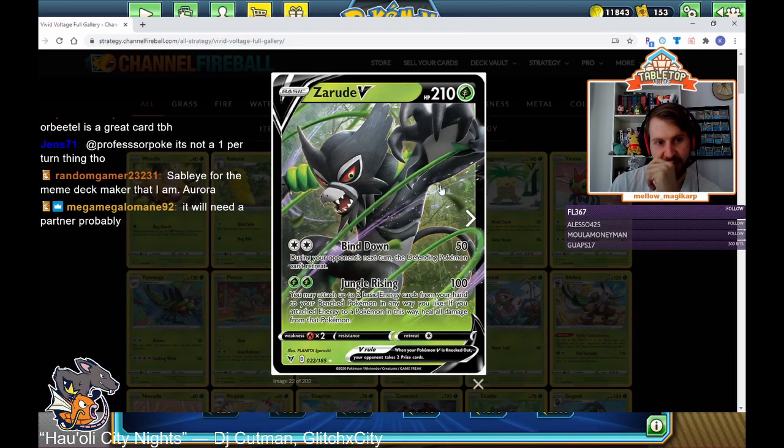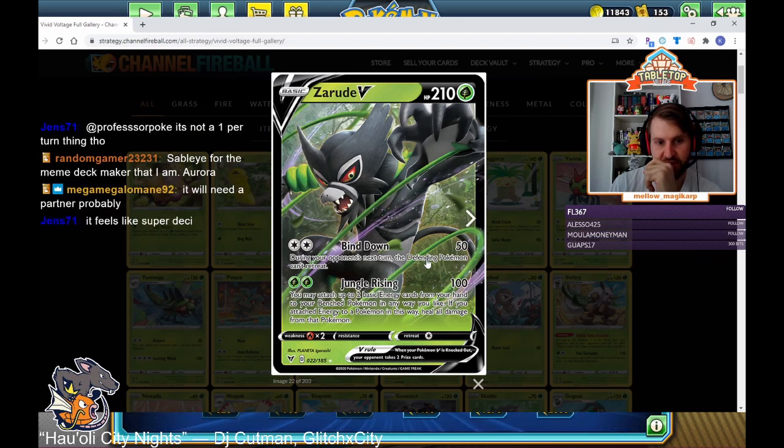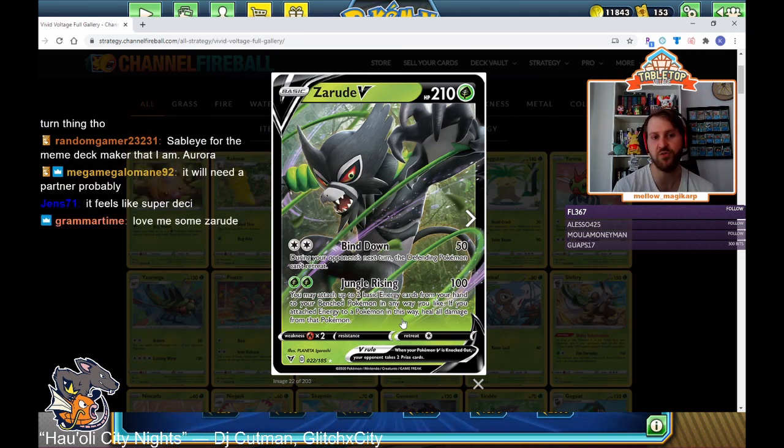Alright, Zarude V. It's a good monkey. Any Pokemon can't retreat. Bad. Oh, this is the one, yeah. You may attach up to 2 basic energy cards from your hand to your bench Pokemon in any way you like. If you attach energy to a Pokemon that way, heal all damage from that Pokemon. This is actually super good.